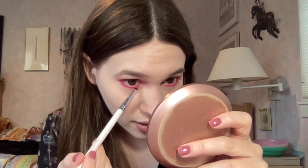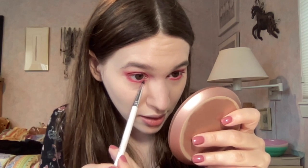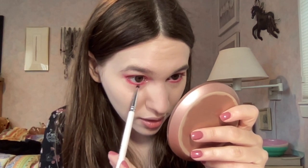Okay, so once we have that on, that's pretty much it for the eye look. I don't think I'm going to add any more sparkle. I mean, I could add Romeo to that. So let's just do a little bit of Romeo right here. I know I've been doing that a lot, but I just love how it looks. I think it adds such a pretty interest and sparkle to the lower lash line. Again, I don't know why I didn't do that before I added the matte, but it still looks really pretty dragged down here. Just right there. Yeah, that's pretty.